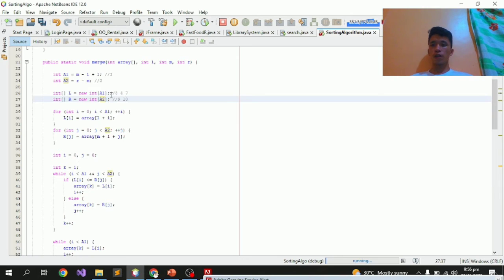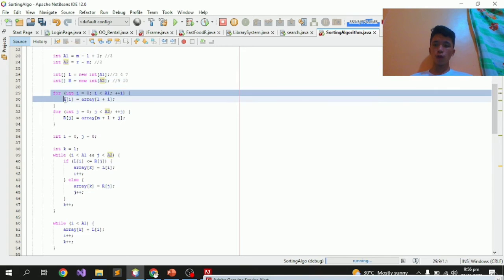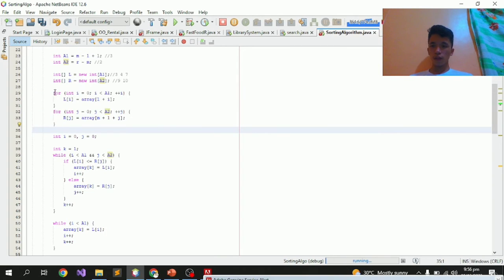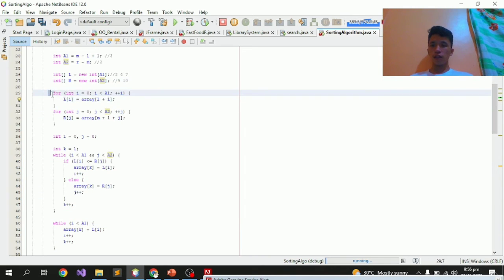So in order to merge these two, I will have to perform this block of code here. First is this. We initialize i equals 0, then check if 0 is less than the size of A1, which is equivalent to 3.